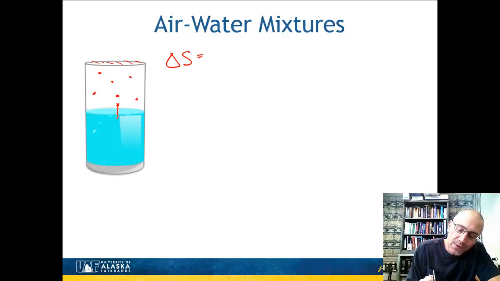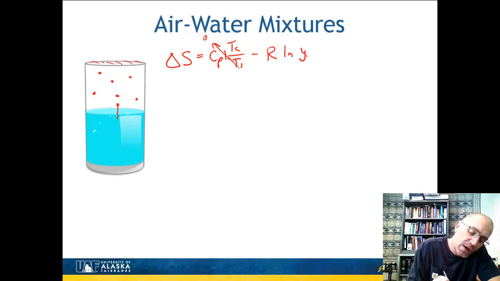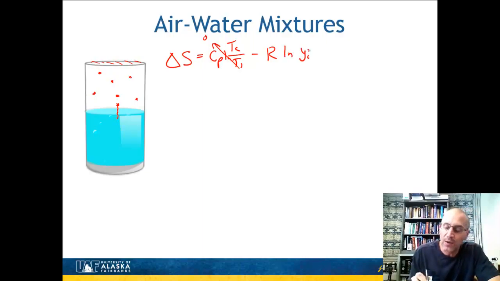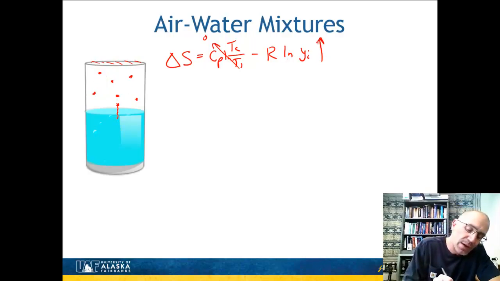So the change in the entropy, if we just take that first water molecule, well, we would have Cp ln of T2 over T1. And if it's just one water molecule, there wouldn't be much change. That's about 0. So you might remember this from the last chapter. And then we have minus R, and then it would be the natural log of the pressures. And we can express those partial pressures in terms of the mole fractions, so it was this minus R ln of Yi, where Yi is the mole fraction of water vapor in air up here. And what we realize is that if this initially started out as pure air and then I put water molecules in it, the entropy goes up.